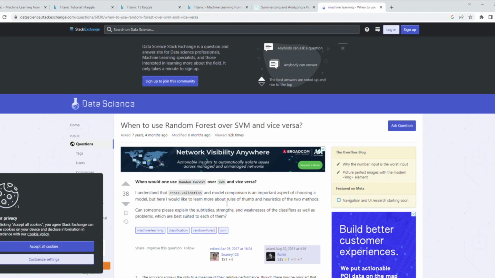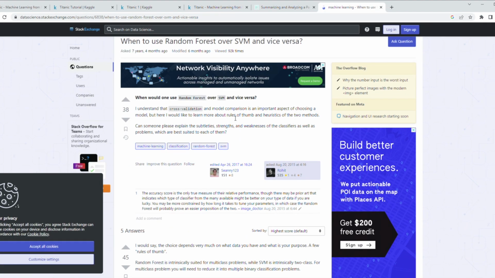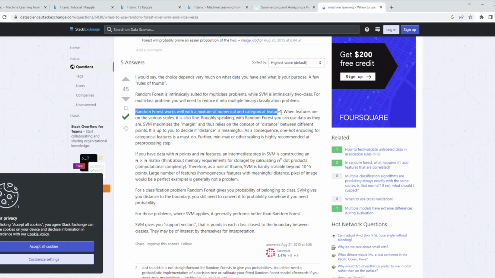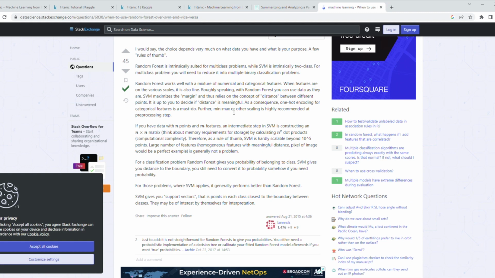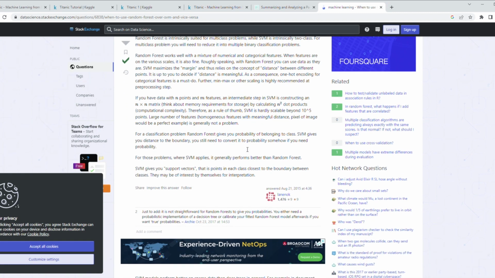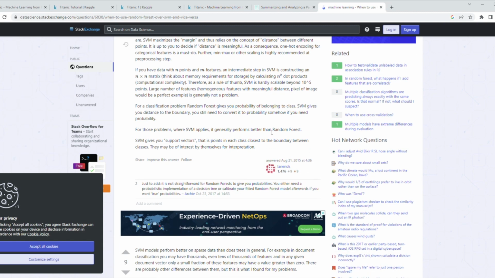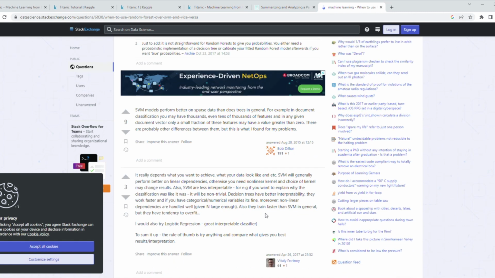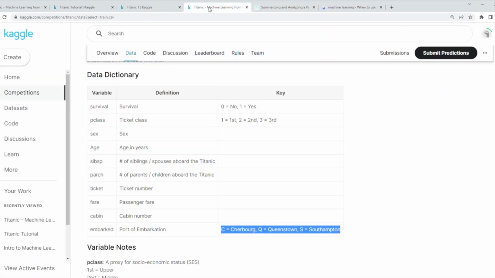I am pretty familiar with a support vector machine, so I just wanted to see what the difference is. And really what I wanted to understand is when to use which model. There's so many models out there that I don't really know how to choose one. And what it says here is that random forest is good for multi-class problems, while support vector machine is more for the two class, and I do have multiple features. I do think my problem is multi-class. So this does make sense why I would want to use a model like a random forest model as opposed to the support vector machines.